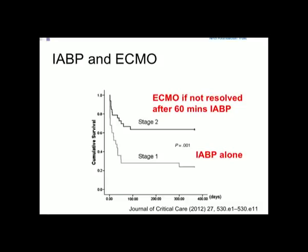Another approach: place a balloon pump in patients with cardiogenic shock, as it may help individuals even if it doesn't improve population outcomes. After one hour, if things have not resolved, move rapidly to ECMO. This approach tries to better characterize the population — in their hands, they moved from 25% survival to nearly 60% survival. It's very important to keep an open mind and look at different modalities of support for each individual patient.